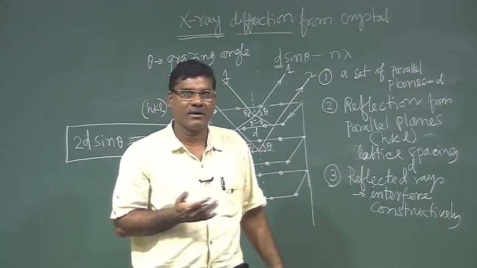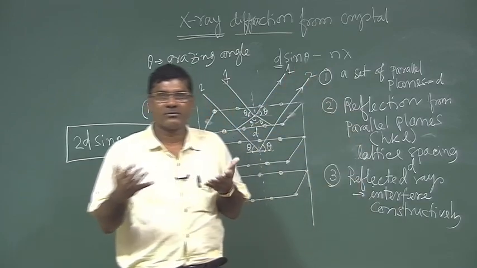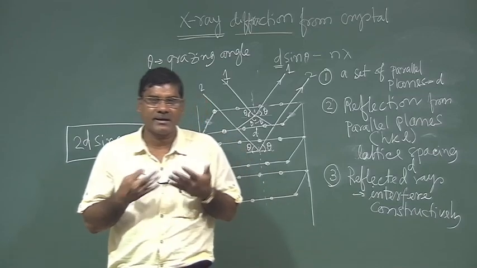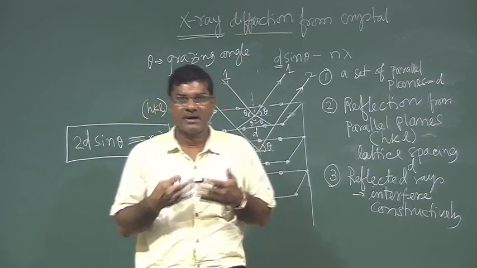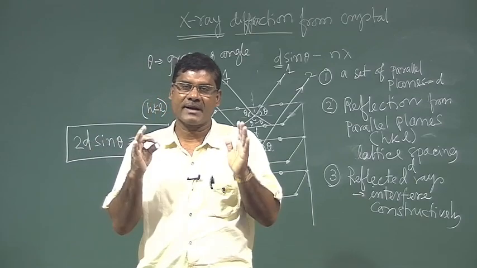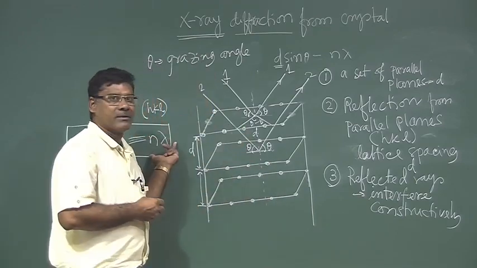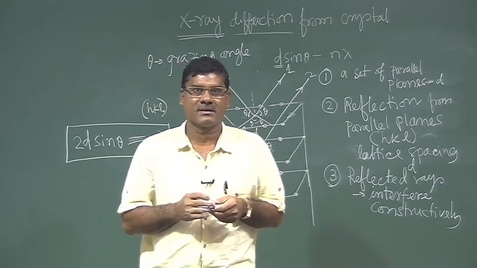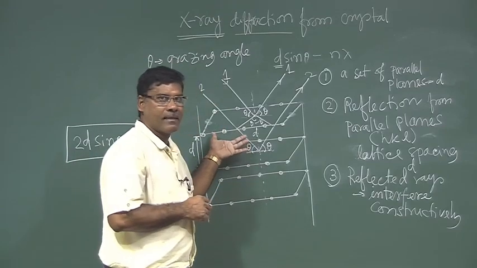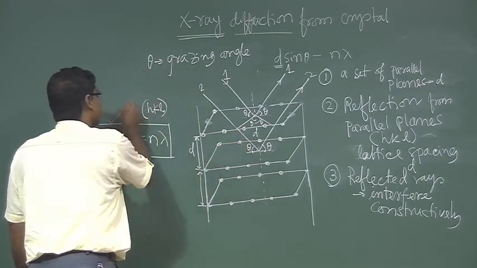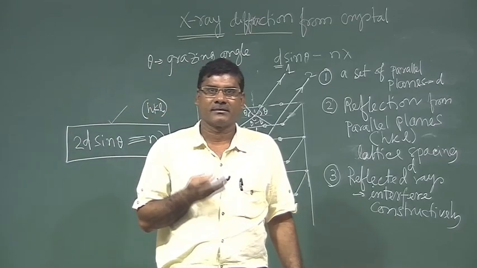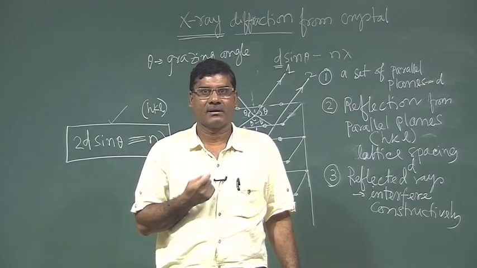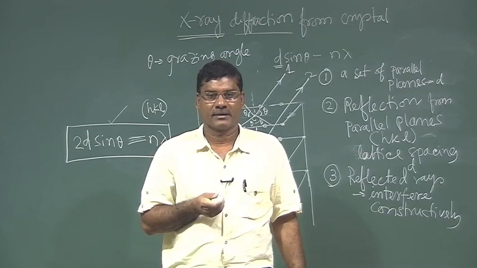Later on we will find out from the Laue treatment, which is the rigorous, general, realistic treatment, that we get a relation from which one can derive this relation. So this is the simplest way. Bragg's law is very famous because of its simplicity, and using this relation we can study the crystal and find out the crystal structure. We will discuss that in the next class. Thank you. I will stop here.